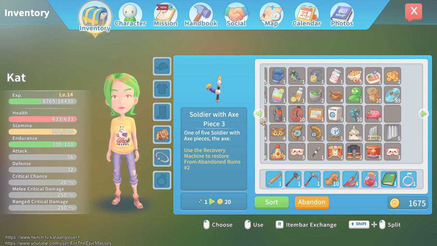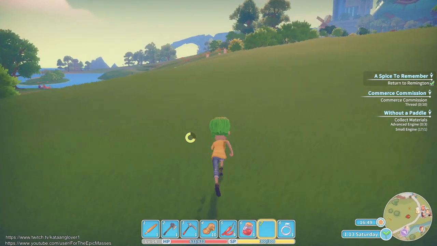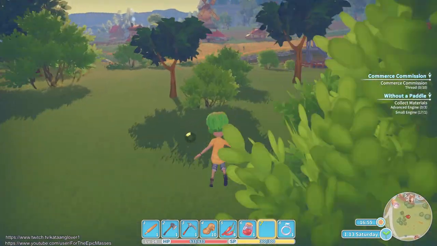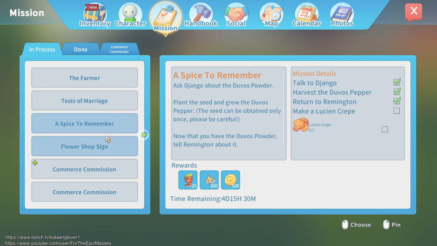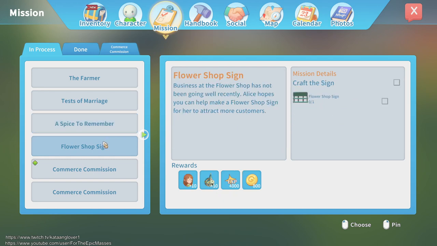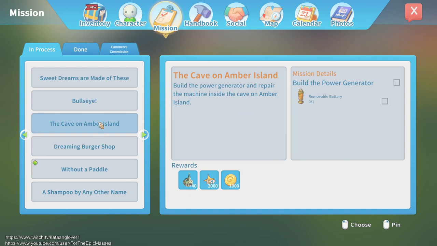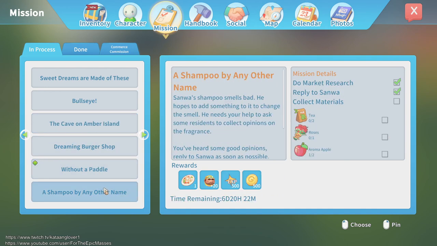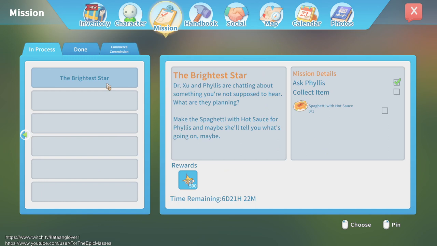Oh, I'll go do this thing for you, I guess. Okay, so we need 3 advanced engines, which we don't have access to anyway yet. Okay, so we have to do 3 more planter boxes. Cool. A spice tournament. We have 4 days left to do that one. I have no ability to do that. Need a pillow. A shampoo... Where are we gonna get tea, roses, and aroma apples? Spaghetti with hot sauce. I don't know.